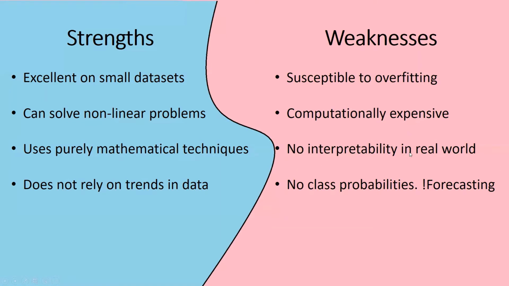However, these two are linked. So no interpretability in the real world. It's not no interpretability. It's got less interpretability than models that output probabilities. So remember, naive Bayes, logistic regression, decision trees, random forests, they all have class probabilities associated with them. So not only do you get classified as 0 or 1, what's the probability of that? Well, in SVM, there's nothing really like that because it's just measuring distances. If you have a data point, you can't really say the probability is this. All you can say is the distance of you from some obscure hypersurface is this. And so the interpretability does lack a bit using SVM.